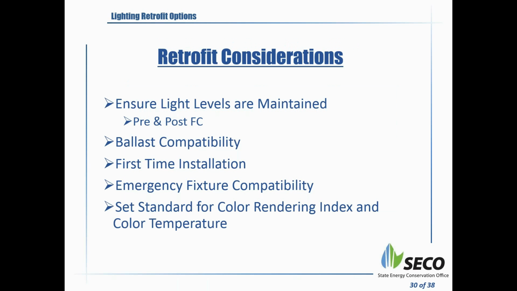Some of the things that you need to consider in a retrofit: you must do pre and post foot candles. So what were the foot candles before? What are the foot candles after? That's good for your record keeping in case there's a question. You've got to look at ballast compatibility. Some of them you just have to experiment. You change the lamps over there, and if they're running into problems, that typically means you don't have a compatible ballast. The cost to determine that beforehand is significantly higher, so your chances are you start the retrofit and then deal with it as it comes.